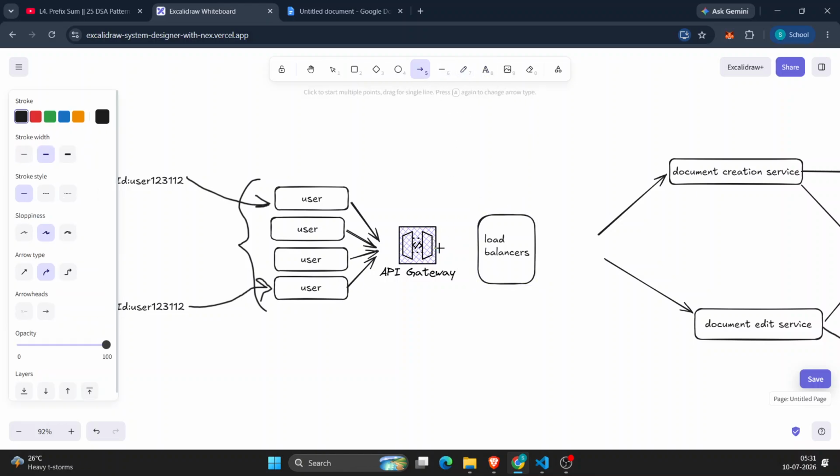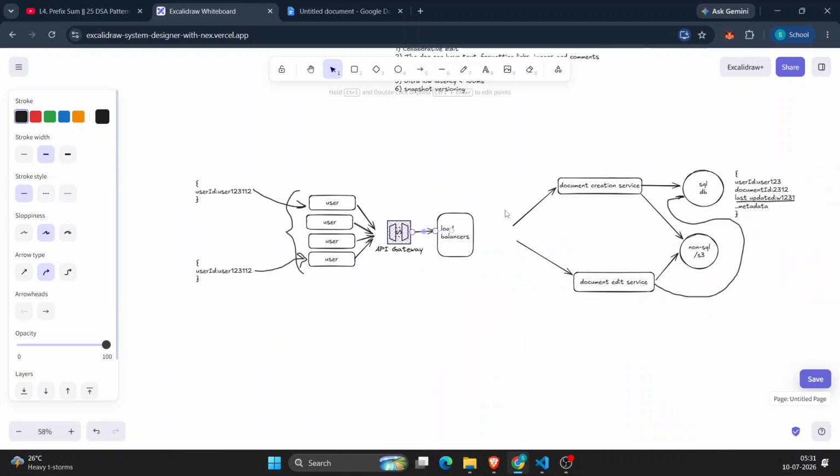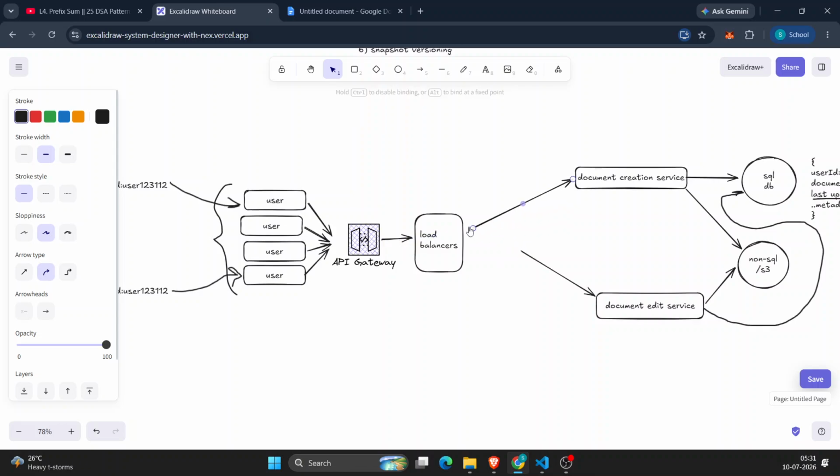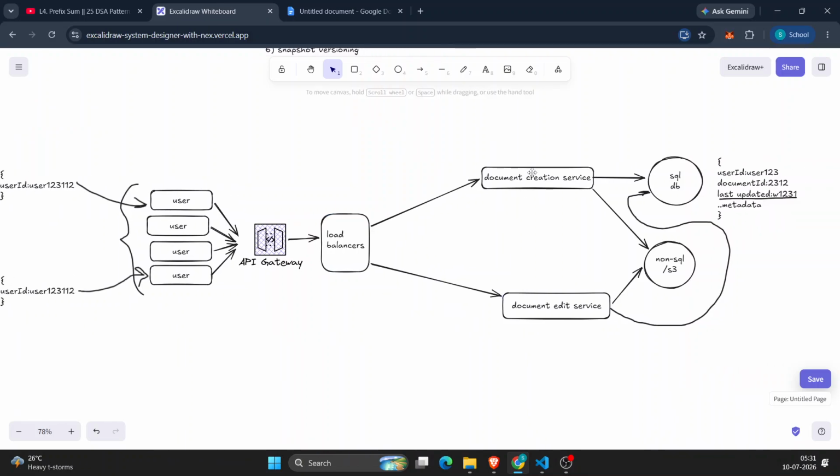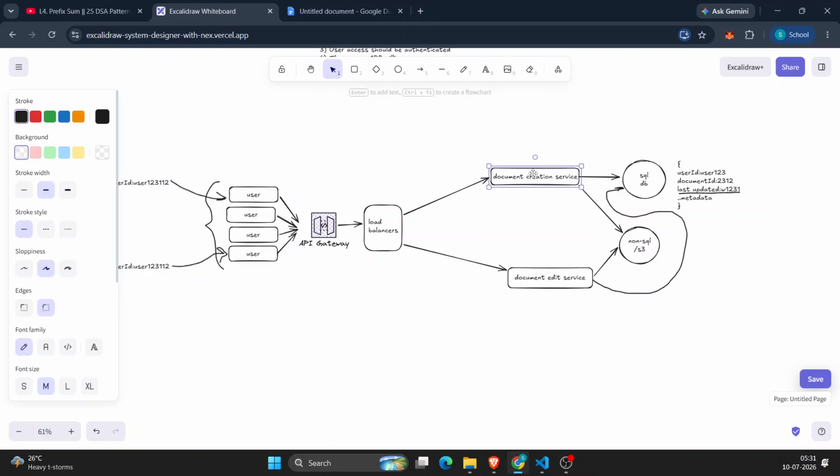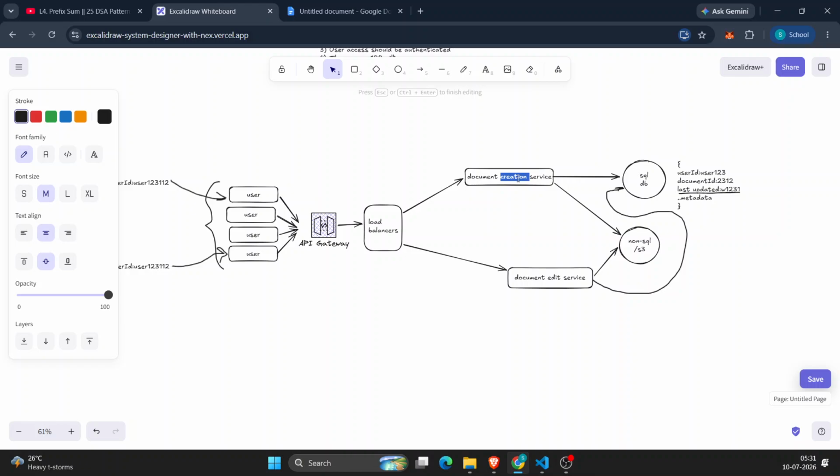And authentication takes place over here, right? And now the user is able to read the document, is able to edit the document, right? This probably should not be the document creation service. Maybe this should be the document data updation service, something like this, right?